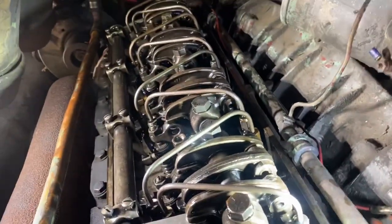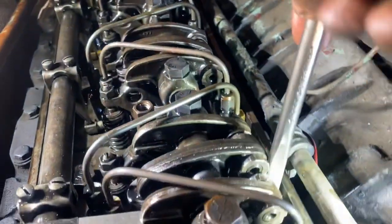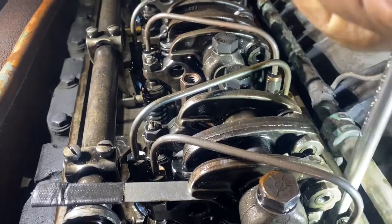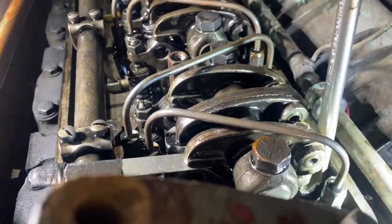And I just adjust the square push rod on the back. That also is a Snap-on specialty tool. I'm going to need two hands to do it, so I'm going to let you go. But that just gives you an idea. I just move that around, tighten it down.